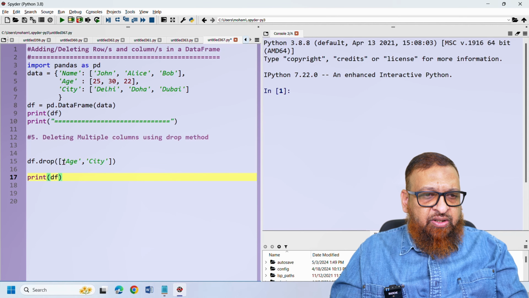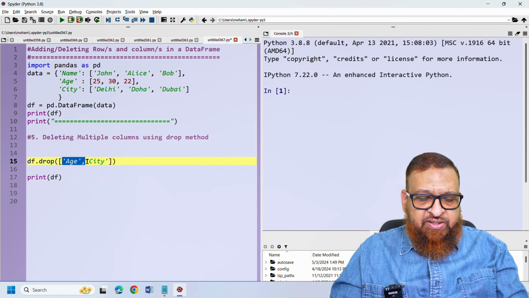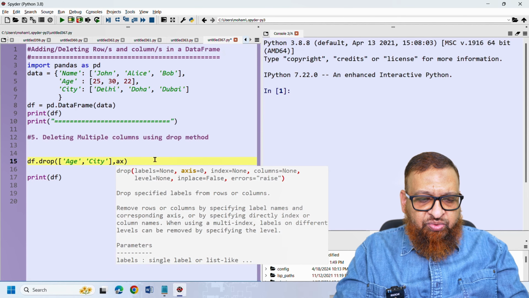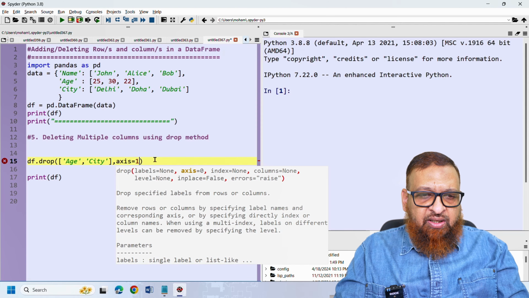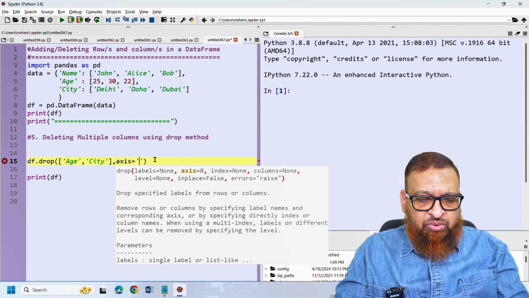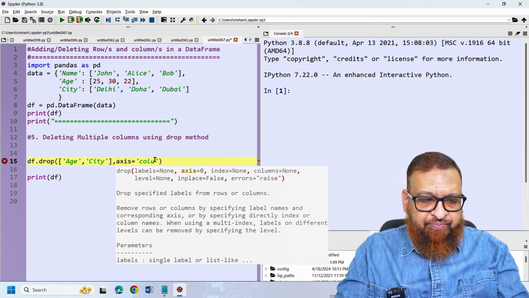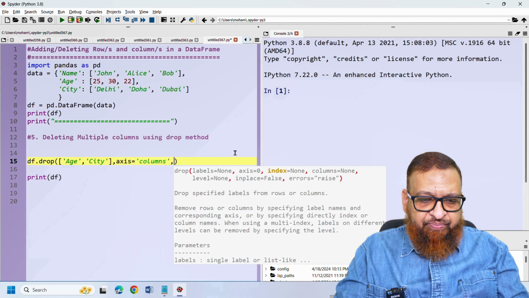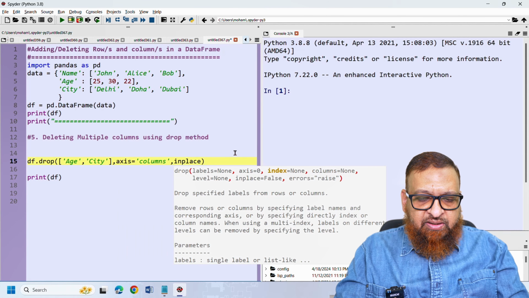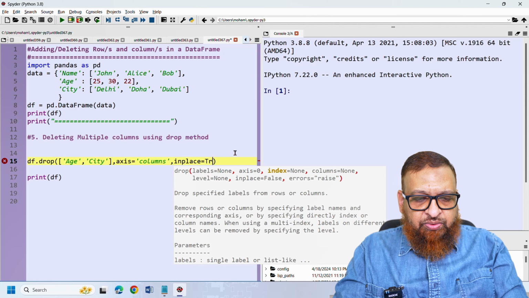Now what we are doing? We are removing age and city. After this, I need to mention axis equal to 1, or I have to say axis equal to columns. After this, I need to say inplace equal to True.